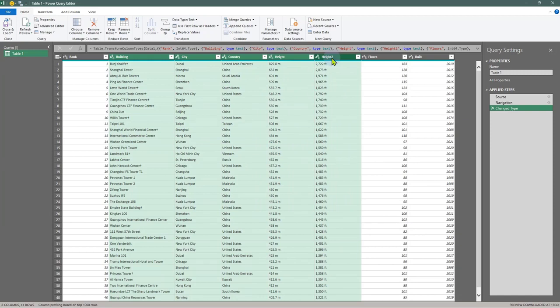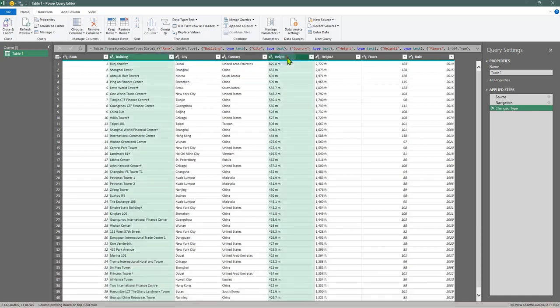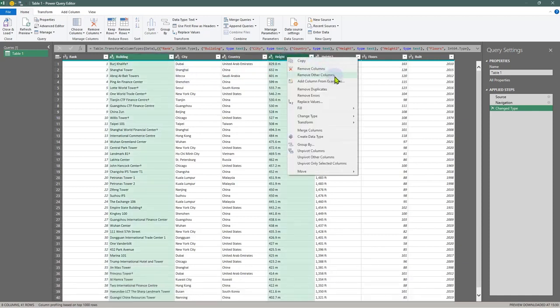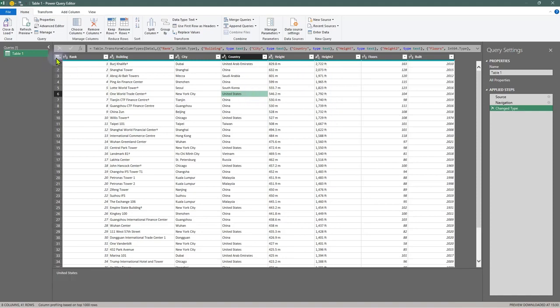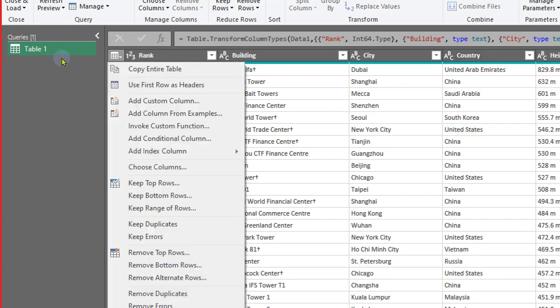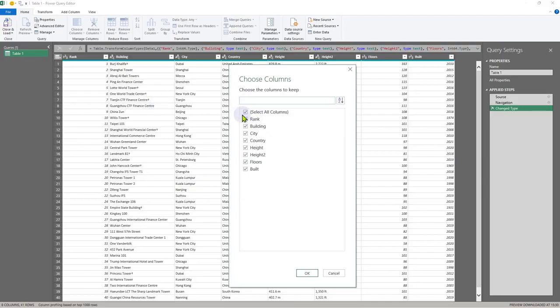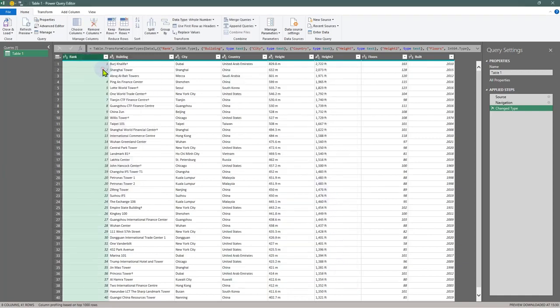Now, a good way of doing that is to select what you want, and if there are too many columns and few you want, select what you want. So what was simpler? Remove the unwanted column. But if there were 70 columns and I wanted only 6, what was a better way? Select the ones you want, right click in the selection and say remove other columns. Other way is to click on this area, at the grid cross section, that table-like thing. In that you can see choose columns, which gives you a list of all the columns. So without struggling with control click, you can do it. So multiple ways. In this case, I'm just going to remove this one.